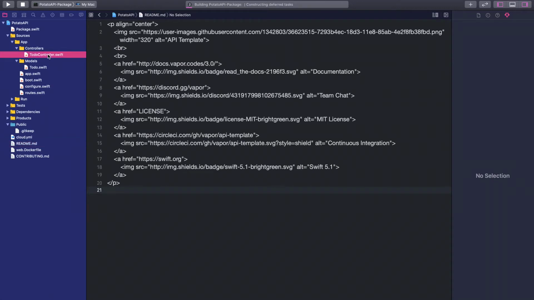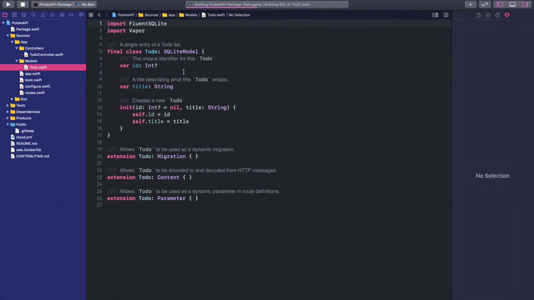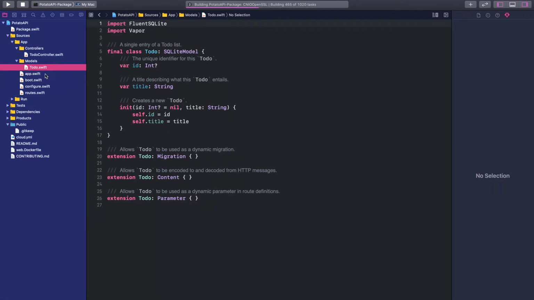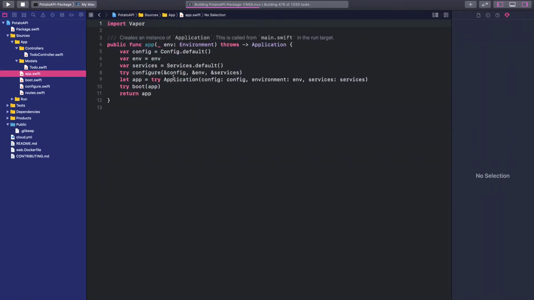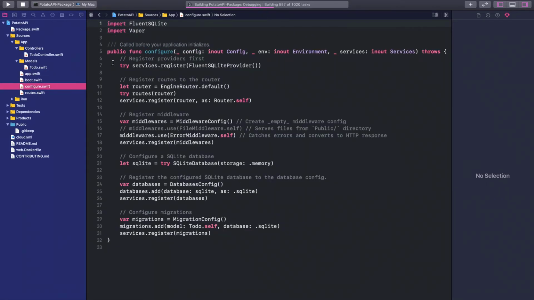So the controller is going to be our way to abstract out and organize essentially the implementation of our routes. And so we have our routes, we'll define them, here we'll implement them. We have our models. There are a few extra protocols that you'll need to conform to. We'll have another video on that. And then we have our app file. So this is going to allow us to configure development, production, testing, drop down to our configure.